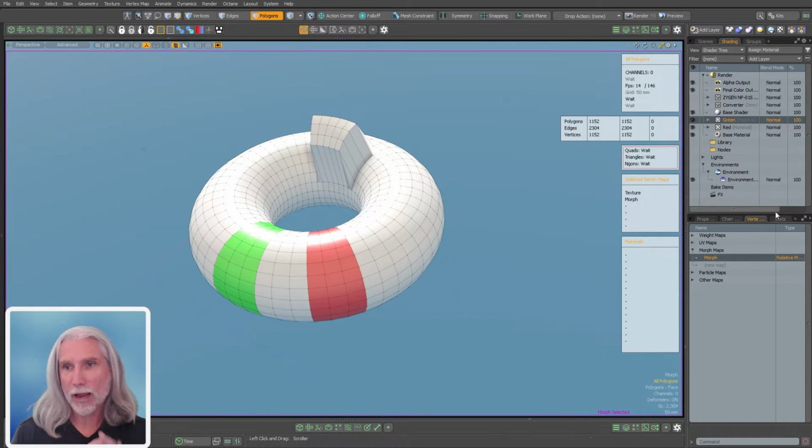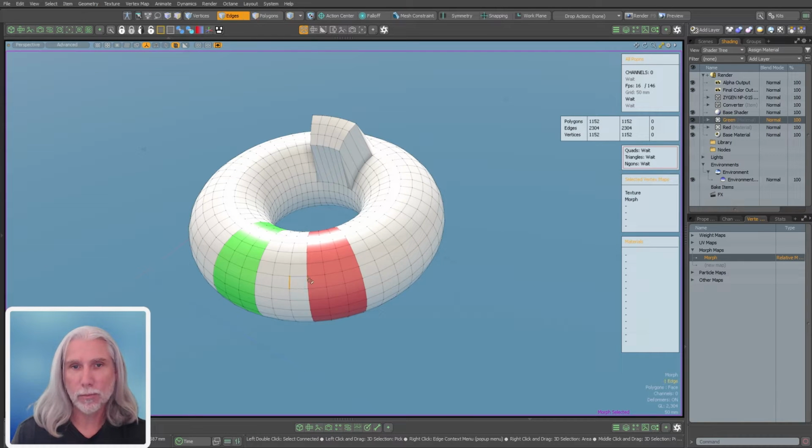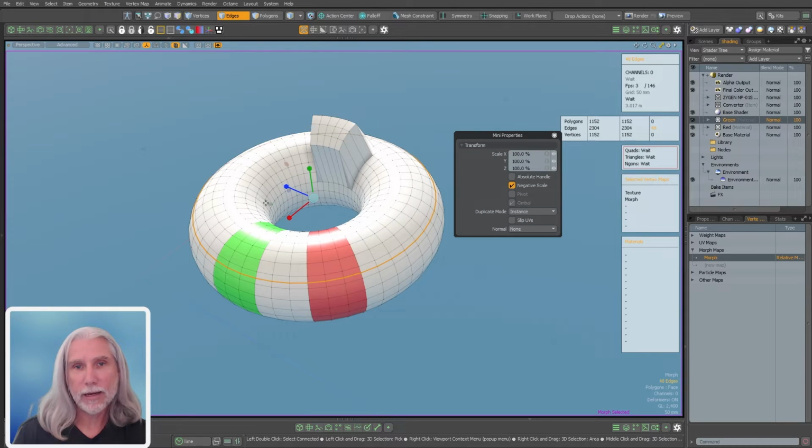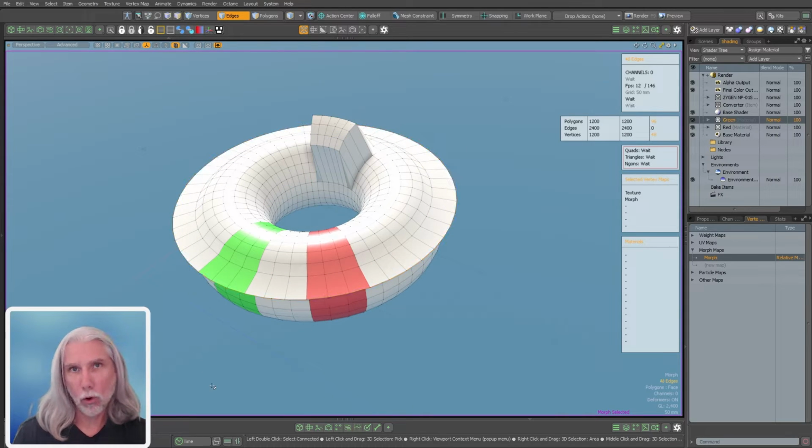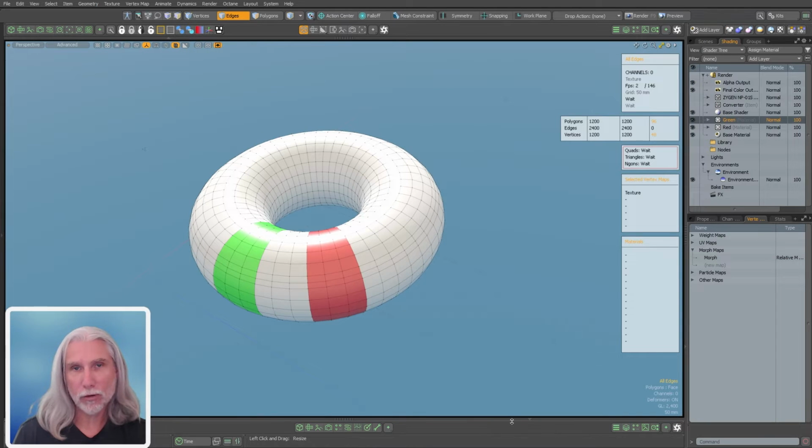We forget that we have this morph selected, and we start doing some modeling. Maybe we start adding edge loops and doing stuff like that, and we forget that we're working on a morph. And then when we leave the morph, all those modeling changes are gone. And so having that outline is really useful.